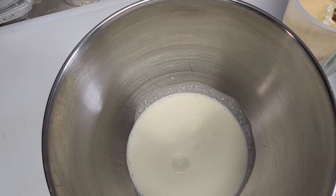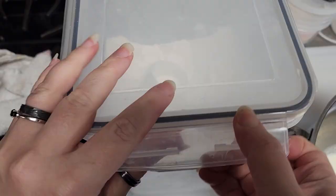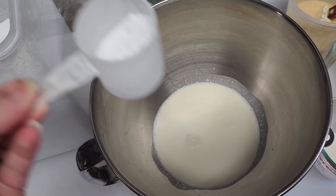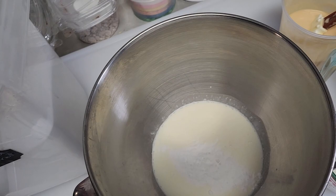It's a very simple recipe. If you have seen, I'll link up my regular plain ice cream bars up there. The sweetness level on this is up to you. I added extra for this because of coffee. So always try it before you get it all said and done. Doing 15 grams of a powdered monkfruit erythritol. This helps it not be too soft because you got allulose in your sweetened condensed milk. 15 grams, which should be 2 tablespoons-ish.